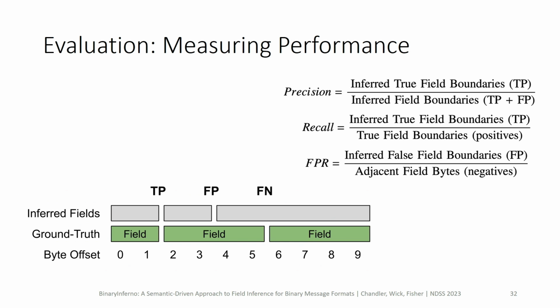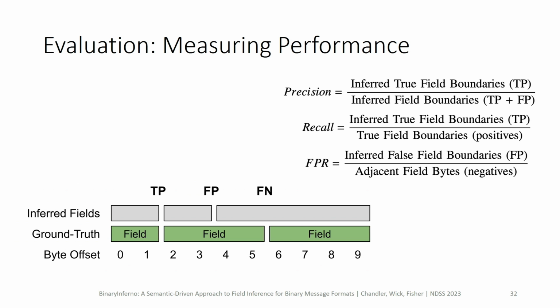When we chose to evaluate our tool, we had to decide what we were going to evaluate it on. We chose identifying field boundaries. Protocol reverse engineering is a pipeline. There's a bunch of different tasks. You have to cluster the messages. You have to identify field boundaries. You have to identify field semantics. Once you've identified the field semantics, then you can start looking at whether you can infer a state machine that describes the protocol. But we focused on identifying the field boundaries.